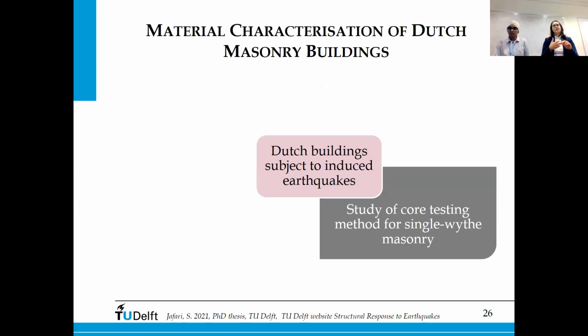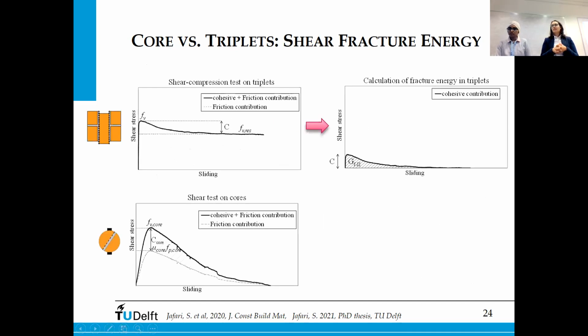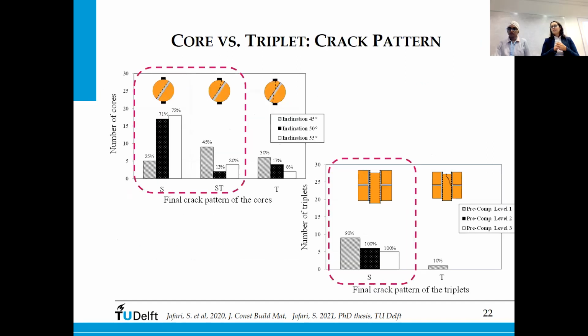Depending on the property that you analyze, for strength, the compressive strength and elastic modulus, there was a 1-to-1 correlation. For fracture energy in compression and strain at peak, not so much. The fracture energy is off by a factor of 2, and the data were more dispersed. But for cohesion and friction, although we had a bit less data, the correlation was still relatively good, with a factor around 0.9. Oh, that's very good. Thank you.